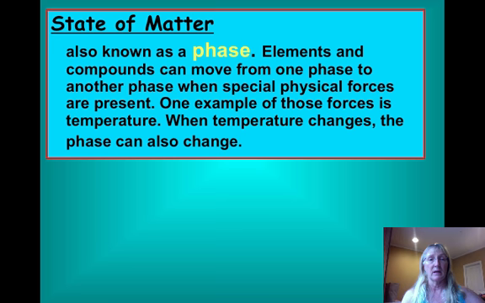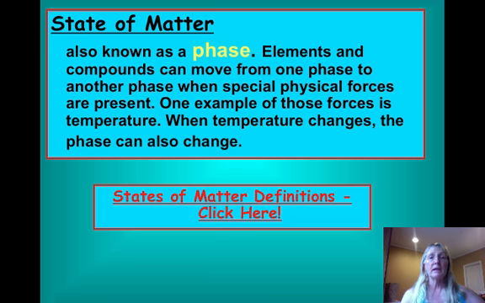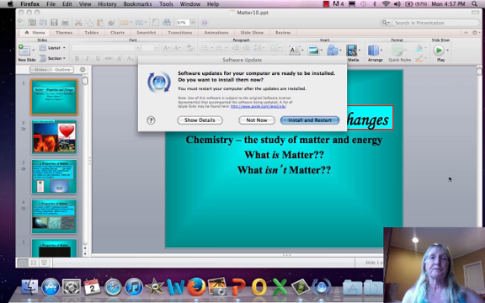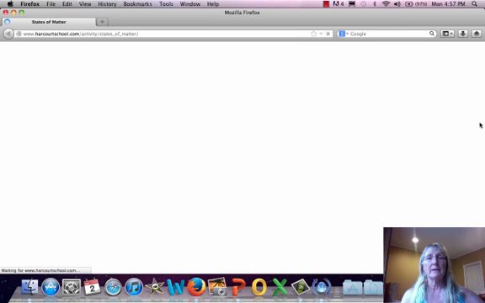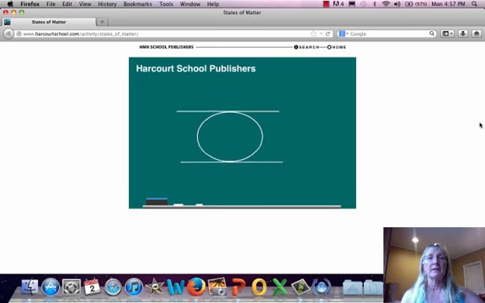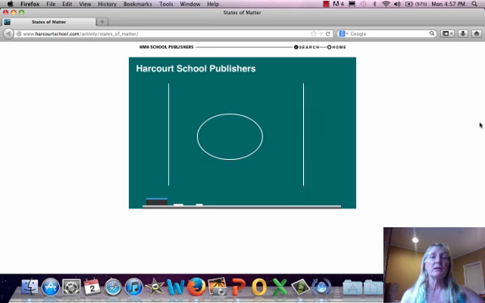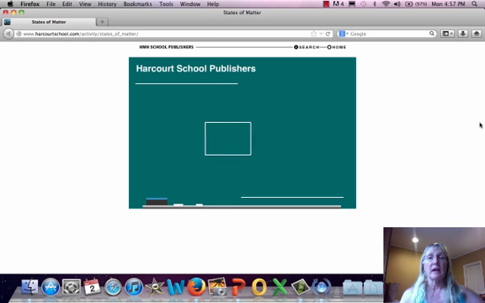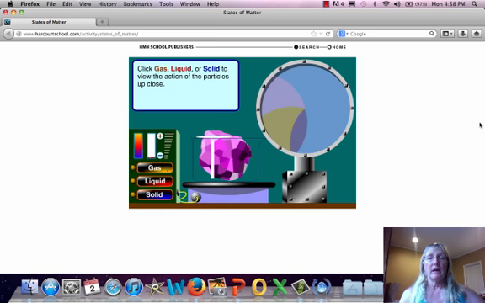They are separate things. Now let's take a moment and look at a little video of when you can get energy acting upon matter to get it to undergo what we call a phase change. So it takes a second for this to come up here since it's an internet link. What you'll see when the image comes up is on the right-hand side, they will have a picture of what it looks like to see the substance in a microscopic view.